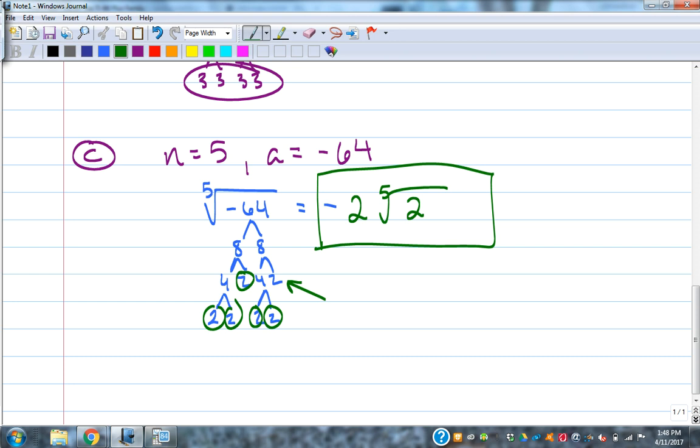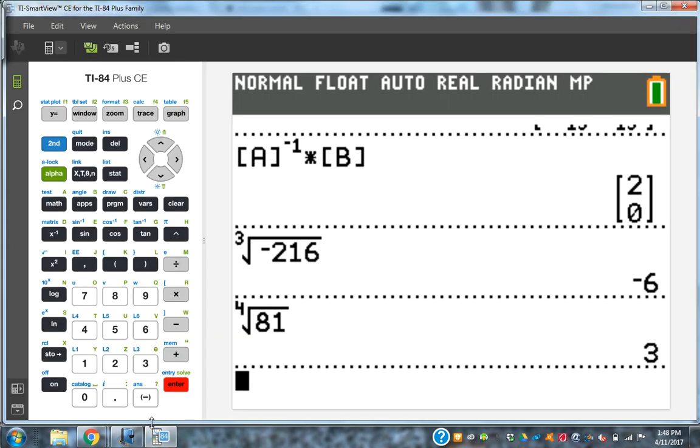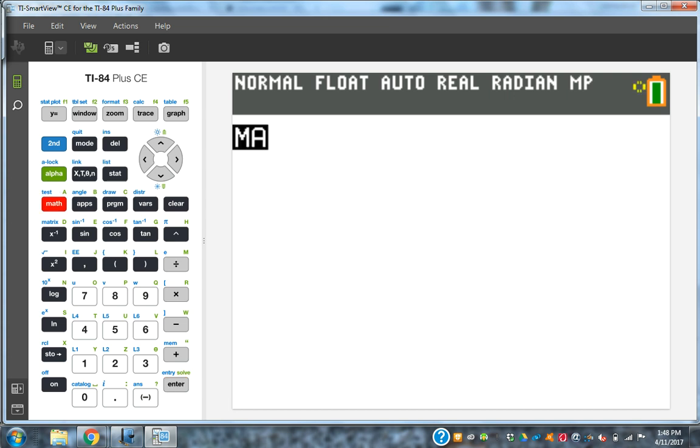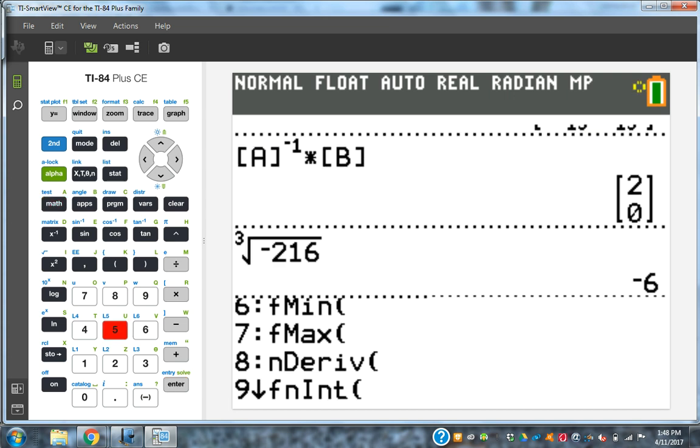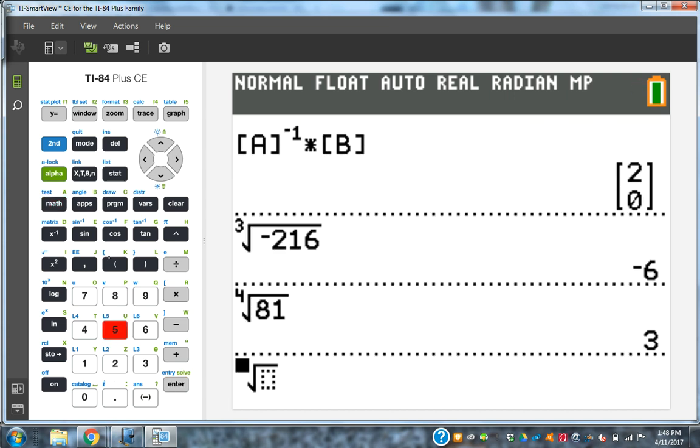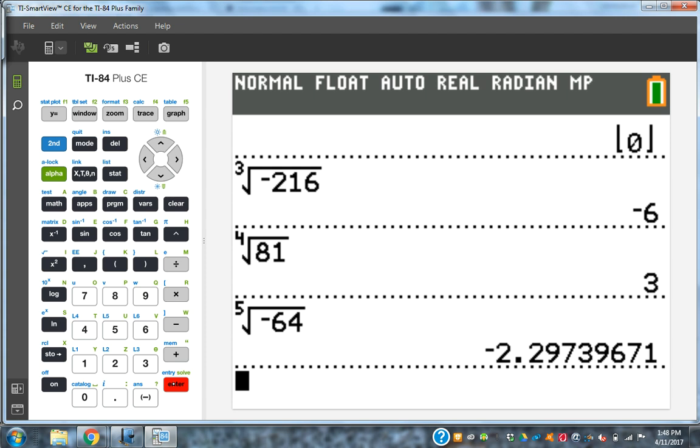Now if you tried to do this on the calculator, it's not going to work out too nice. It'll give you a decimal answer. That's the decimal approximation for that, but it's not the exact answer. Know how to get a decimal approximation. There's going to be times where we need that, but also know how to get the exact answer because there's going to be times when we need that as well.